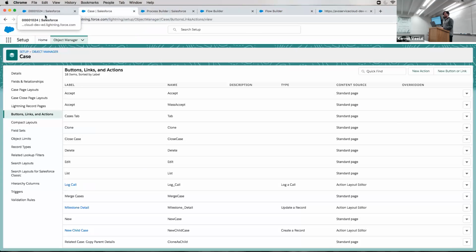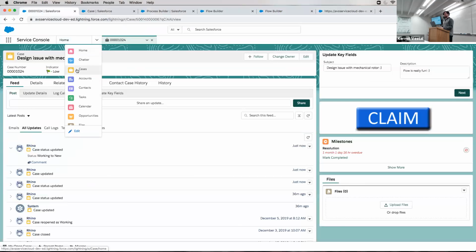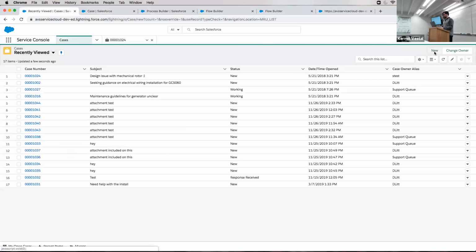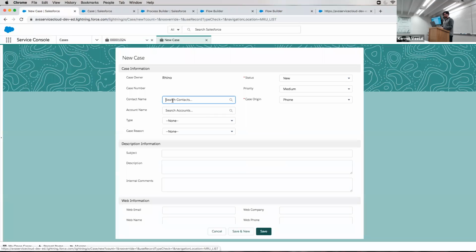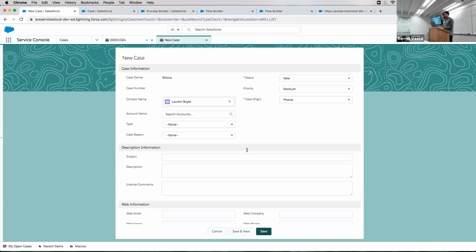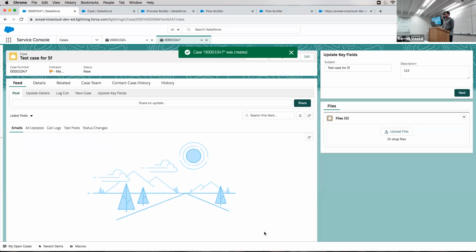So now if I go and create a case, all right, so we've created our case. You'll notice I'm the owner because I just created it, so no claim, but we still have that update key field on there.